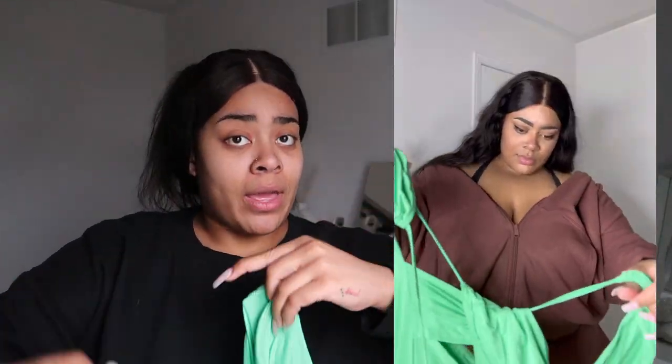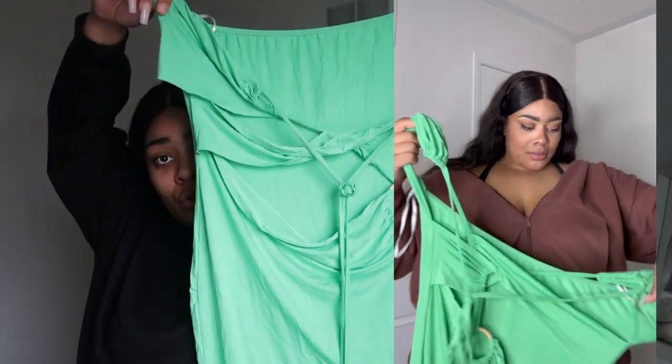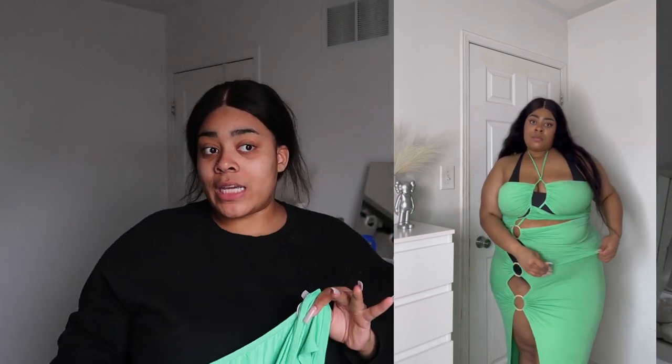My last dress is another green one but a different shade — like a green screen green. I don't know where I thought I was going with this dress because it's crazy. It took me like 20 minutes to figure out how it even works. I'm wearing a bathing suit under it because I can't wear it as-is — every bit is hanging out. I don't know if I'm actually gonna wear it on vacation or use it as a beach swimsuit cover-up. It does look good on me, but my chest is really big and the pieces of material just didn't work, so if I really want to wear it I have to wear my bathing suit underneath.